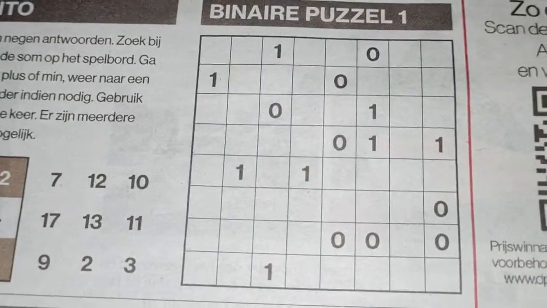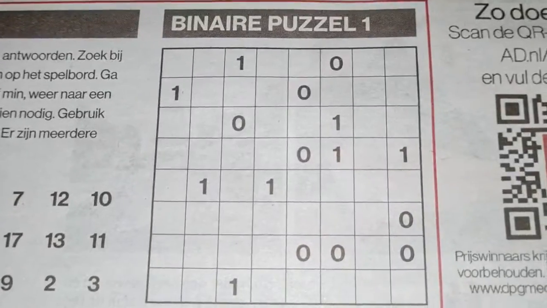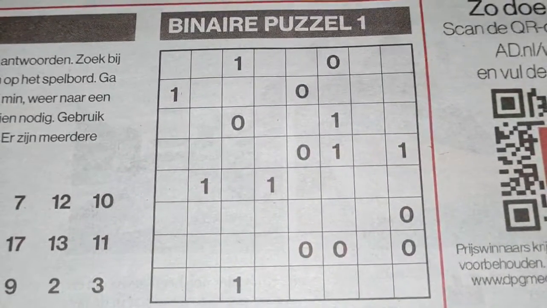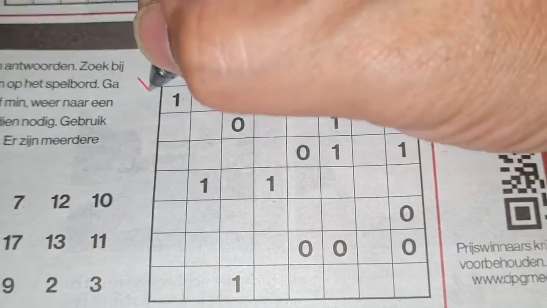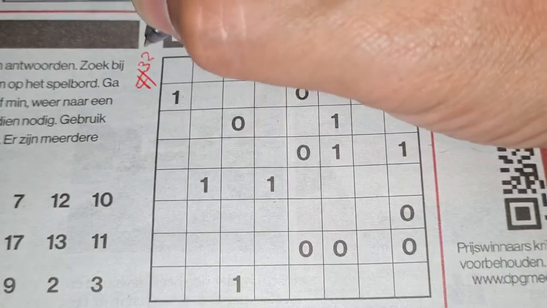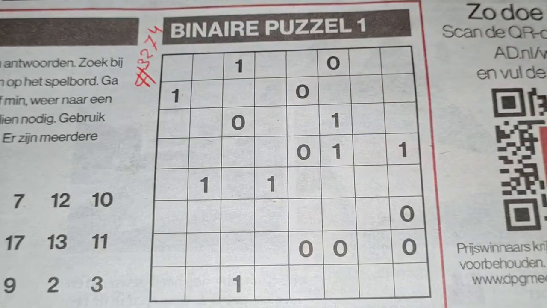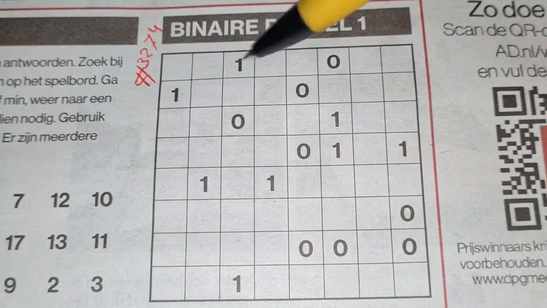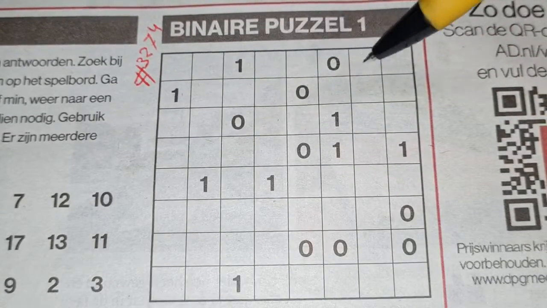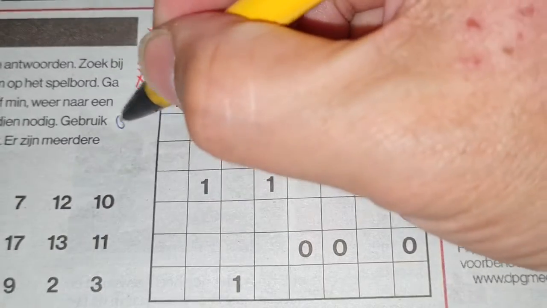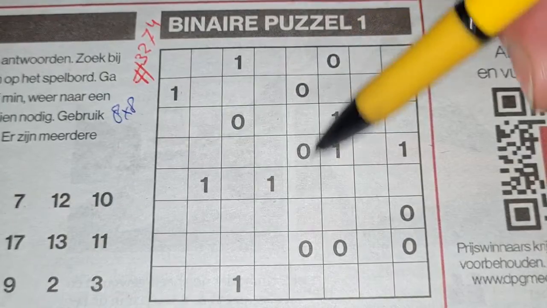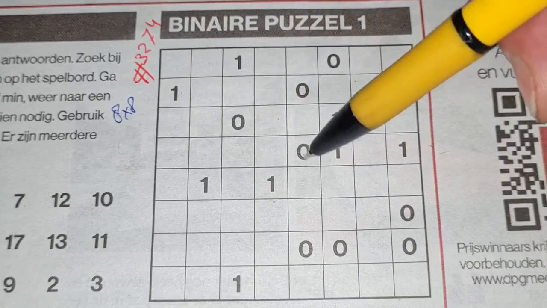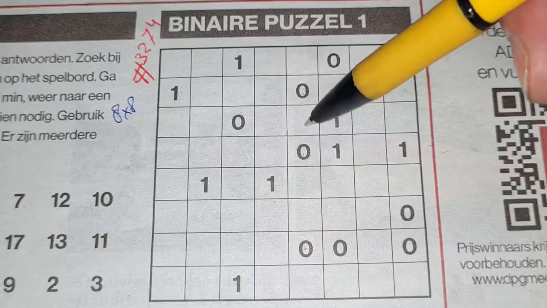Almost weekend, and the last puzzle I will solve in this edition is 3 out of 6, because I won't do them all. Only 3 puzzles, and this will be number 3274. And what kind of binary puzzle is this one? 1, 2, 3, 4, 5, 6, 7, 8. It's an 8 by 8 binary puzzle. That means in a row or in a column there are always 4 O's and 4 ones.